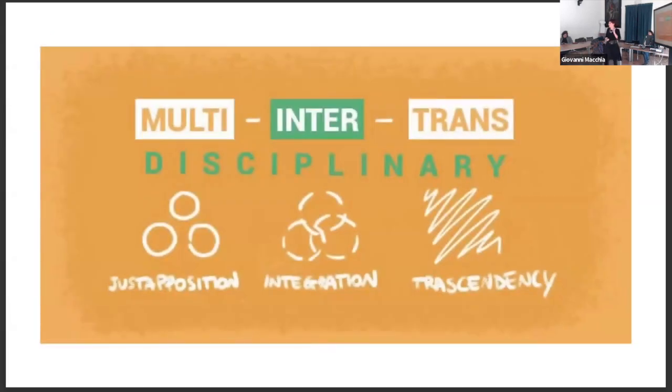Okay, just before entering the Akkerman and Bakker framework, we are talking about interdisciplinarity. When we talk about interdisciplinarity, we are not talking about multidisciplinarity, and we are not talking about transdisciplinarity, okay? So we are discussing interdisciplinarity in the sense that disciplines matter and they integrate, there is an integration among them. When we talk about multidisciplinarity, disciplines matter a lot, but there is no integration among them. It's just a sort of juxtaposition of different disciplines, okay?